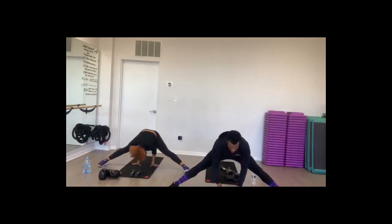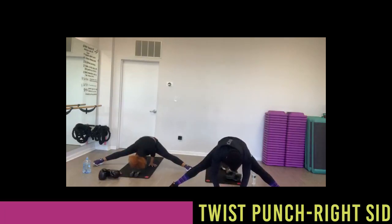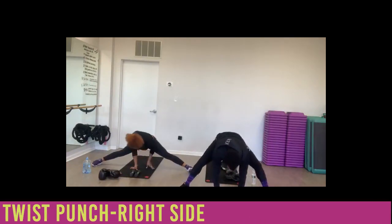If you can get a little wider, get a little wider. Try to get nice and low. Stretch out those hamstrings. 10 seconds. And bring it up slow.